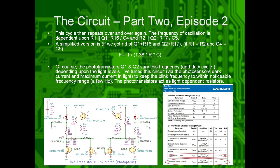A simplified version of it, if we got rid of Q1, R16, Q2, and R17, which are responsible for the photosensitive nature of it, and assuming both sides were even value-wise, the frequency relation would be 1 over 1.38 times R times C to get your blink frequency. Of course, Q1 and Q2 vary this frequency and duty cycle depending upon the light level. So if you block the one phototransistor on one side and shine light on the other, it'll blink asymmetrically.